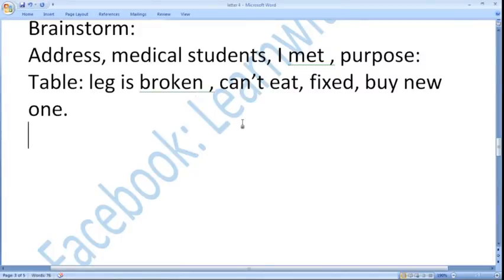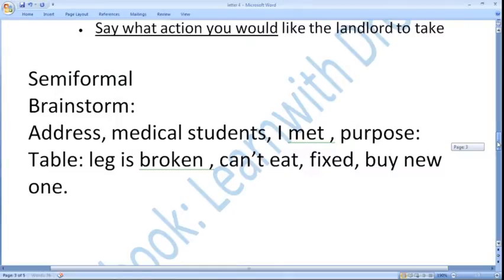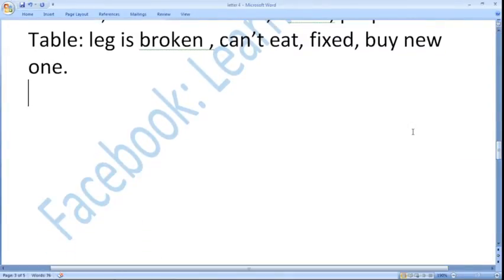Now you can see this is a very short letter. There are only 5 or 6 sentences with these ideas. So we have to do something to make our letter a bit longer. What we can do here is, I have given one problem, so I can discuss another problem to make it a bit longer. Let us talk about the sofa. That is very dirty and it is old.